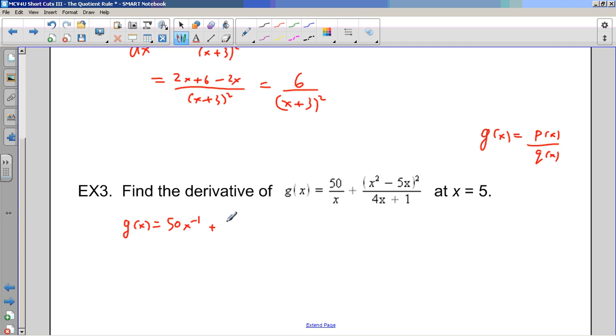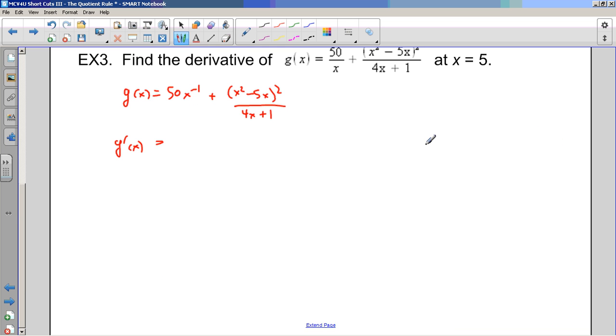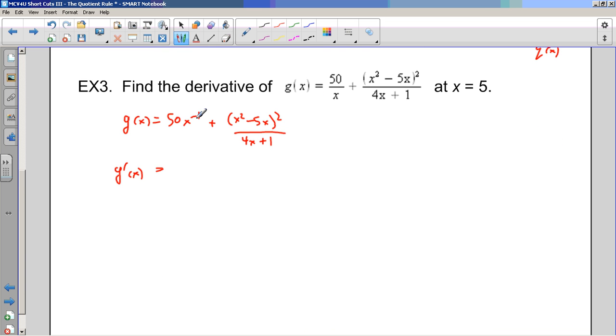But I'm going to think of this just as the quotient rule here. Here's my f, and here is my u or my p, and here's my q. So I'm going to do them in 2 pieces and see how that turns out. And I want to find the derivative at x equals 5, so I'm going to do that later. This is just a polynomial part, and that's why my instinct was to do this. The -1 comes down, subtract there, and now here's my quotient rule.